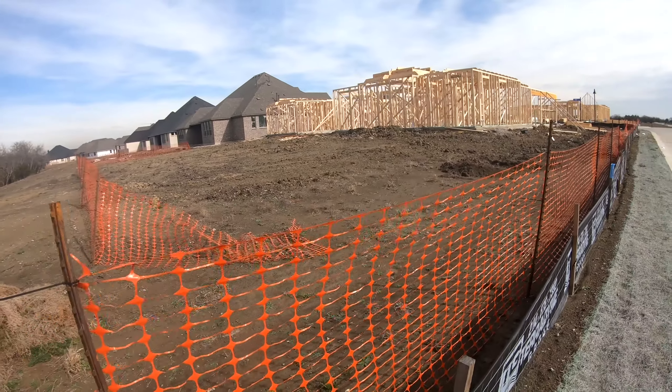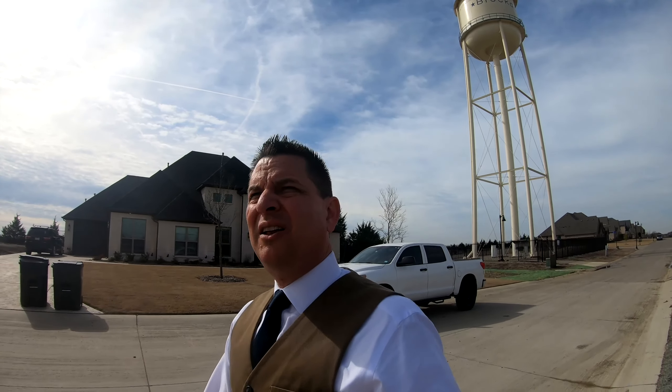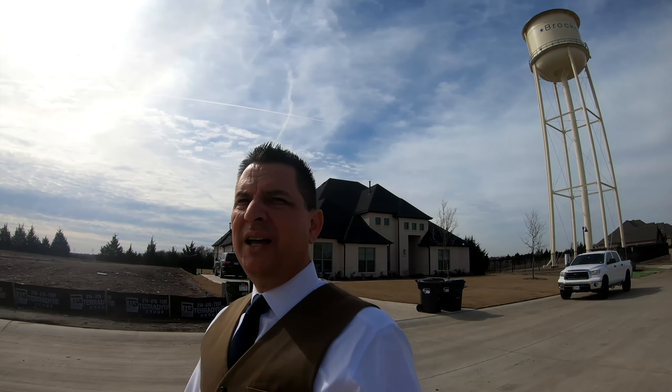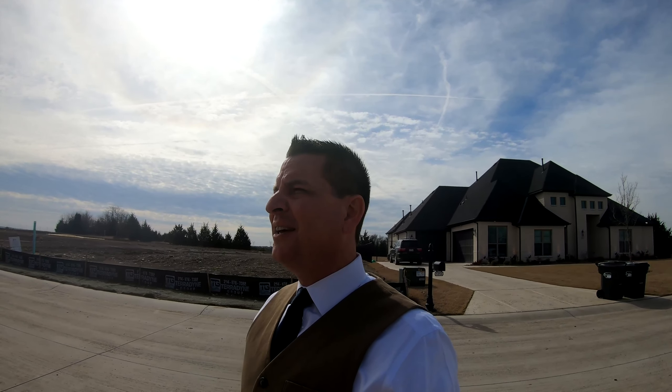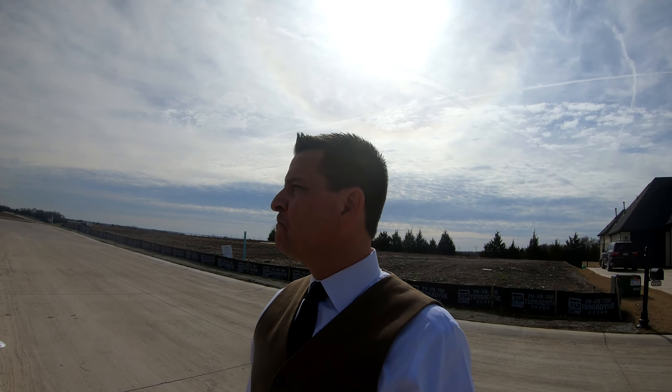It's super muddy over there so I'm not going to walk the back to look at the grading. But overall it looks really good — the beams are nice and solid, the cuts and miters look clean, the angles look square. It looks like they're doing a good job. They're much farther along across the street. I'd say they probably need at least two to two-and-a-half more days to finish up the framing. For a house this size, framing is typically four to seven days total, and they've got about a day and a half left. Overall it's coming along great.